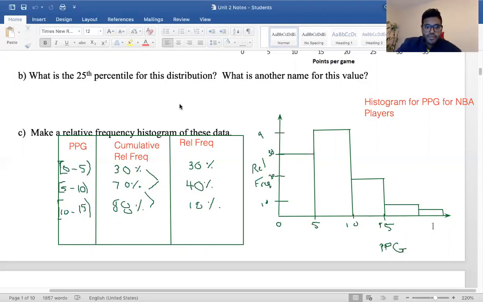Going back to the Unit 1 stuff, which is why Unit 1 was important, how do we describe this? Right away, I can see this is a right skewed distribution. So what do we know? The mean points per game is going to be higher than the median. The median will be a better estimator for points per game, and we can talk about stuff like that. That's why Unit 1 is important: we can start describing histograms and make stuff like this.